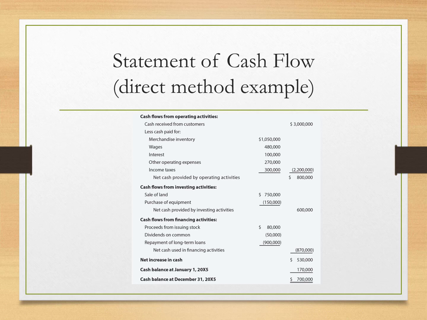Finally, we have the cash flow from financing. Cash flow from financing represents activities associated with long-term debt as well as equity. The two elements of equity that we've talked about is contributed capital that you would see in the financing section, as well as when we pay a dividend, this represents a cash outflow from financing.